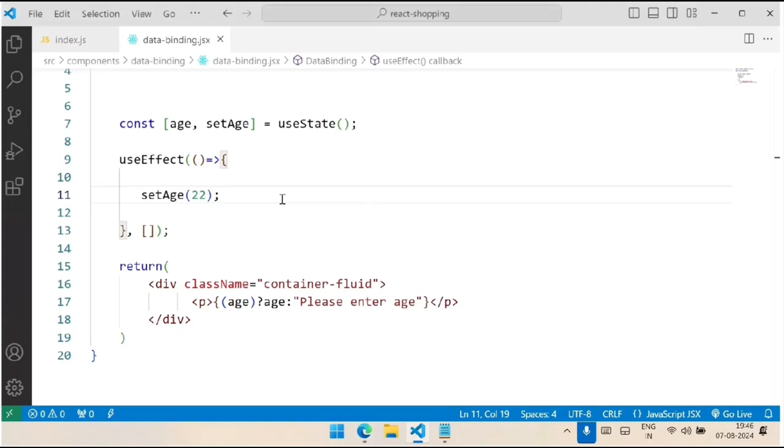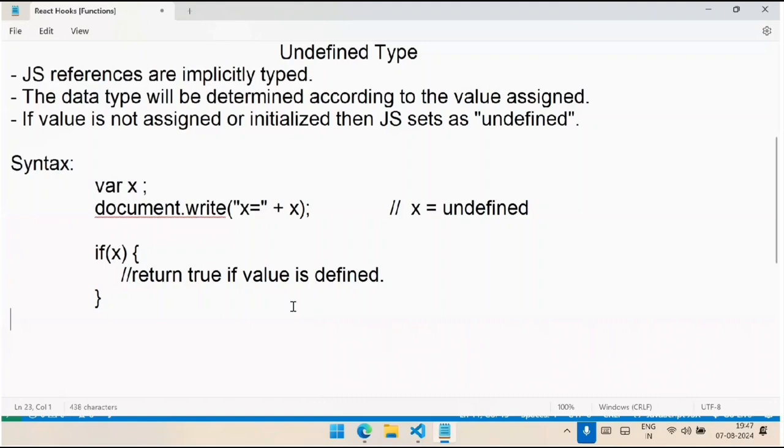So if a value is not provided into any reference that you create in state, it is going to use undefined as the value by default. And how does a developer verify whether the value is defined in a reference or not? That is usually done in JavaScript by using this simple logic. So this is in JavaScript. So in React, how do you do this?